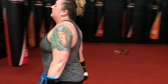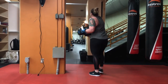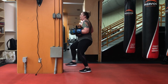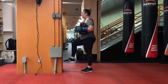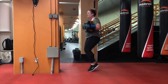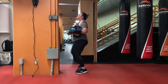Straight in. 5 seconds. Now you don't have to have a high surface for this. It could be anything. Bring it back to that walk. Or tap it out. You can also tap it out on the ground. Just remember to breathe.